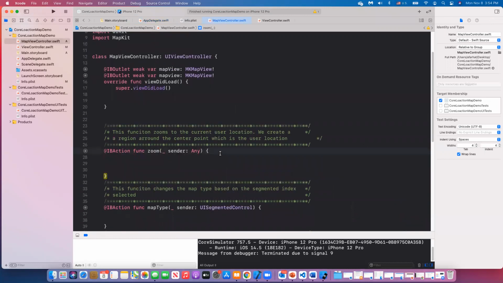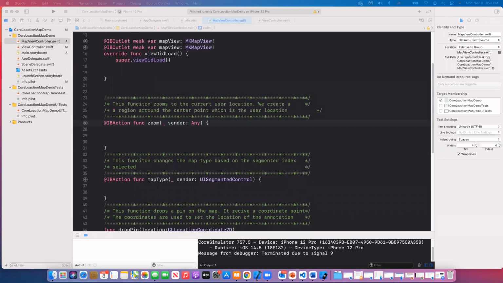In the zoom, we need to create a region, and the region we want to create is based on the current user location. You can zoom to any point you want as long as you have the coordinates, which are made of longitude and latitude. But we want to zoom to where the user position is. So how do I do that?